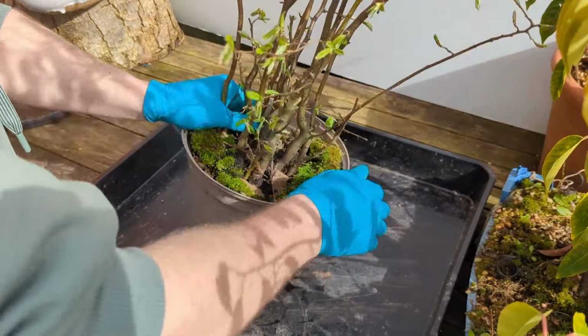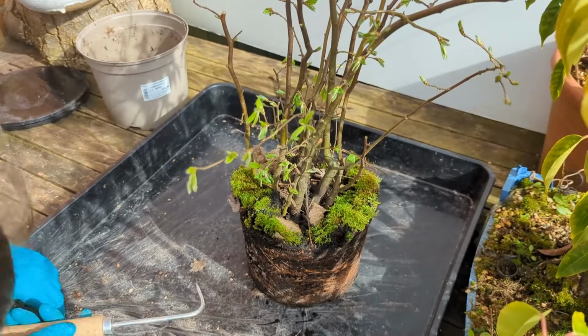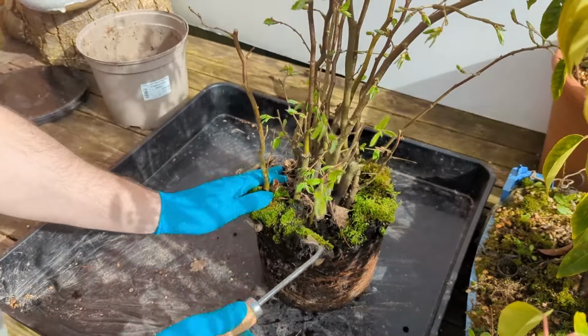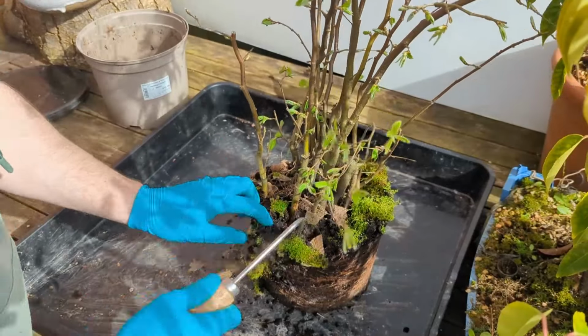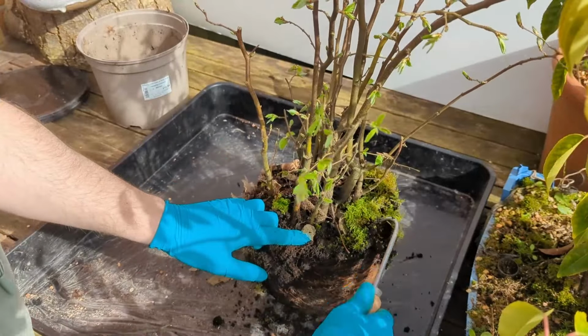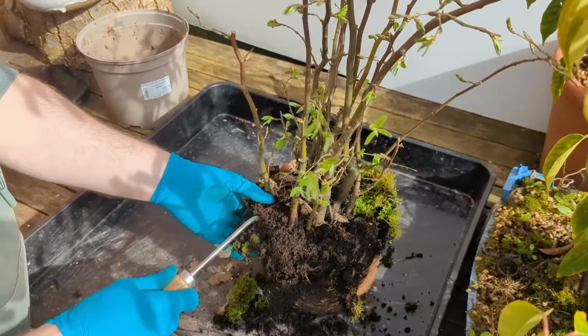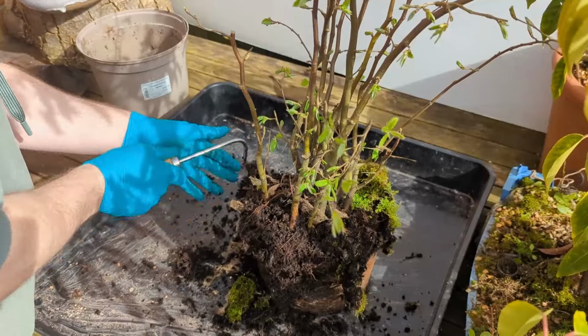Right, let's have a look at getting these out of this pot. Oh, so I've got mould at the bottom of this. So, good job we're doing this now. Alright, start by getting these out. Let's get rid of this moss. Hopefully these trees are not too tangled up. I've no idea how long these have been in this pot. As I say, I purchased this from a local garden centre on the off chance we're going to do this challenge.